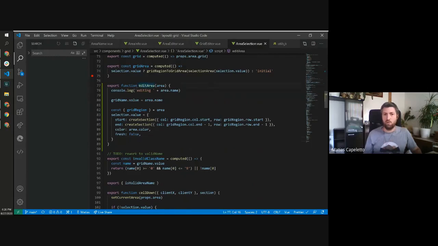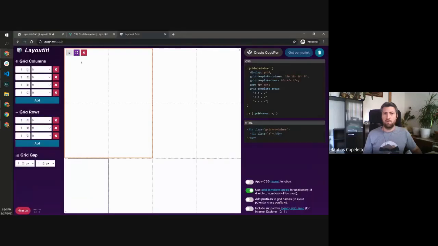So when we are editing this area, we are modifying some of the reactive variables. We are modifying the grid name and we are modifying the selection. So the component should re-render itself. Let's see how it works. So we have this here, and if we press the name, nothing happened. There is a bug. No, there it is. There was some loading state that failed. So basically we click it and now we have the selection with the save and the cross button. And if we move it around, we can actually modify it. And if we change the name, we could save it and it should work.